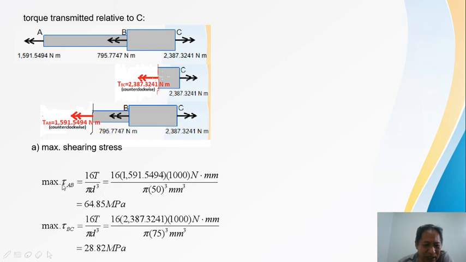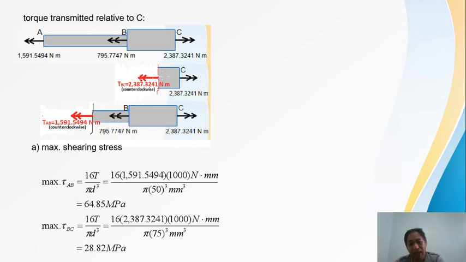Actually, in segment EB, what is the value? Where is EB? This one? So it is 64.85. In segment BC, if you substitute, that is what you will use. Then we substitute values. The diameters are different: EB has a diameter of 50, and the other has 75. When evaluated, we come up with stresses. Most stress is AB, but just give the two as answers, since they are different segments. So we have 64.85 megapascal for EB.